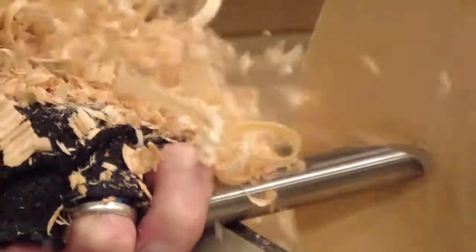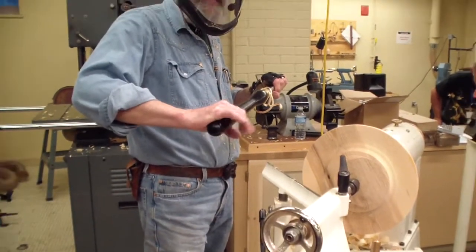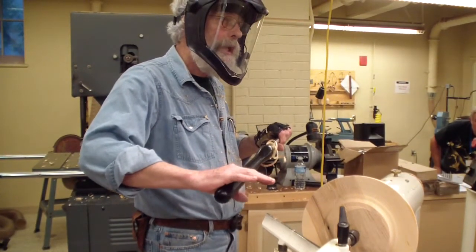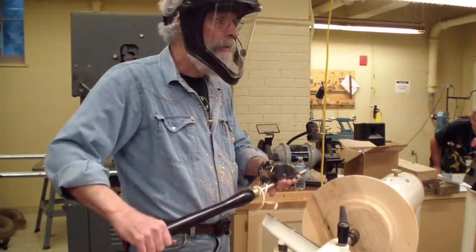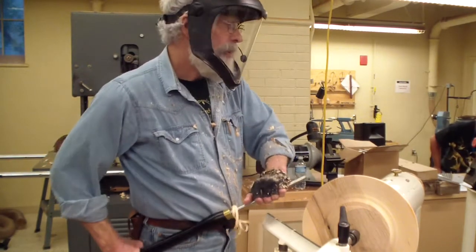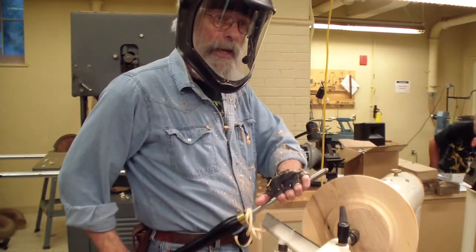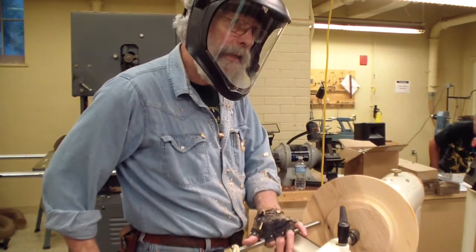I don't know if you've been able to notice that, or are interested in looking, but my back hand is not locked on this gouge. In fact, it's generally open, even when I'm taking heavy cuts in the front. In part, I'm creating a triangle, like an equilateral triangle of support, and I'm keeping that handle against my hip. But I don't have to grip it. In fact, I don't grip the top of the shaft very much either. I just hold it and support it in some form while I'm making the cuts.